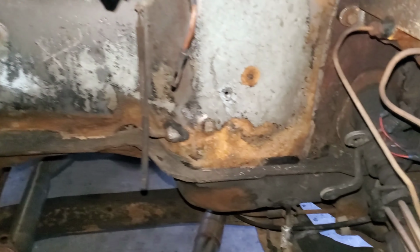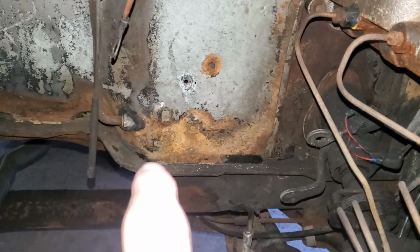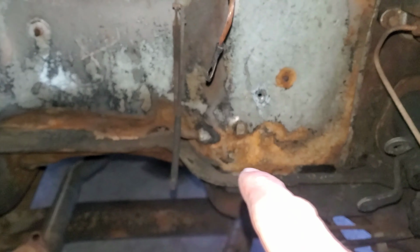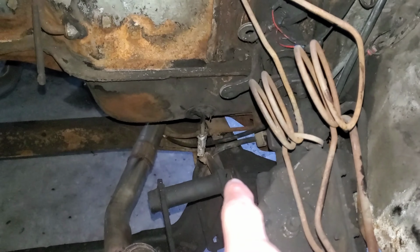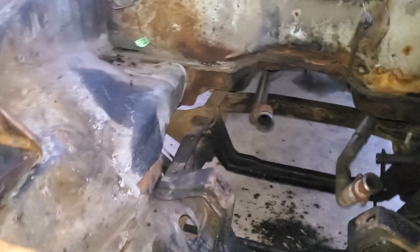Another thing that I'm doing while I'm in here is I'm probably gonna burn close any holes I'm not gonna use. And this thing is real breezy. There's a gasket right there. Well, there should be a gasket that's silicone around the accelerator linkage, and same thing for the clutch linkage down there. They just silicone that. I'm gonna replace those gaskets so it's not so breezy in the interior. It was actually pretty bad.